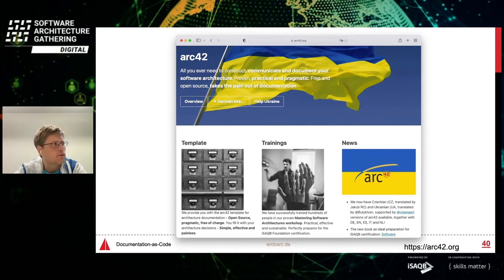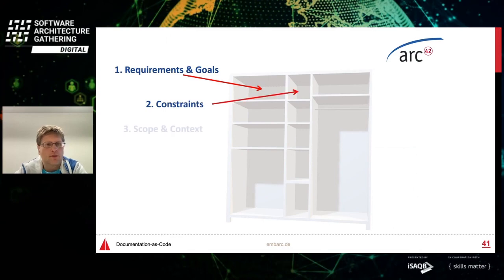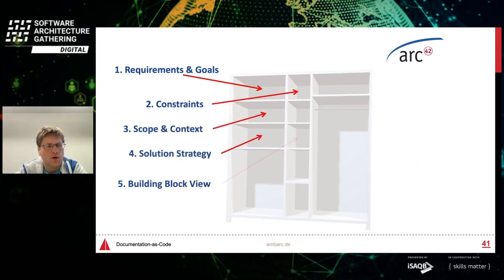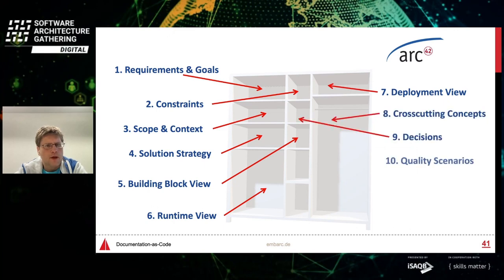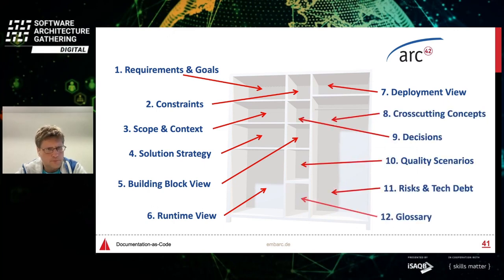We've seen something which is important for the architecture overview, for example. And actually, it's like a cupboard where you put all your stuff in different places. So these are the main parts, like requirements, architecture goals, constraints, the system context, our solution strategy, building block views or runtime views, and so on. And it's quite easy to find the right place to put the content, and it's well structured.